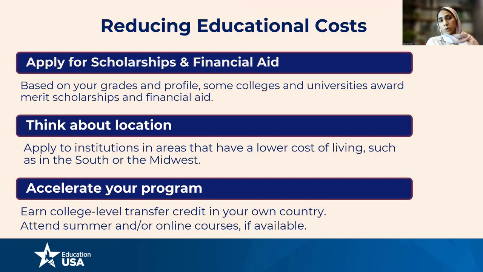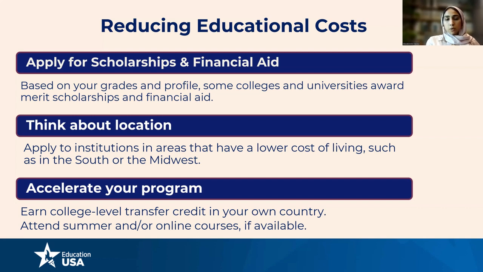So I've spoken about all of these costs that all of you will need to consider and keep track of. So now let's talk about reducing these educational costs. So first off, when it comes to fee waivers, yes, Common App has a fee waiver, but the CSS profile does not have a fee waiver. And then let's talk about applying for scholarships and financial aid.